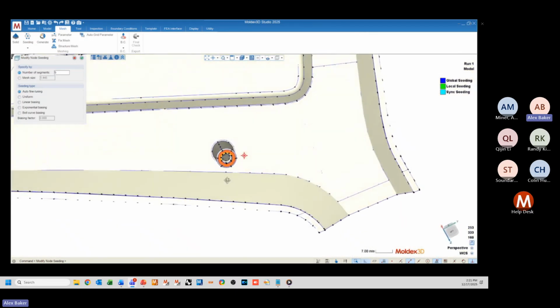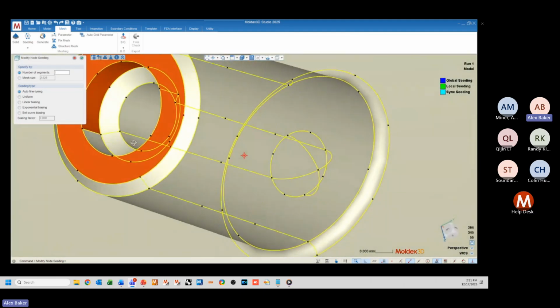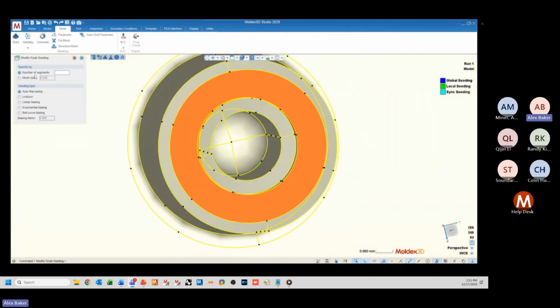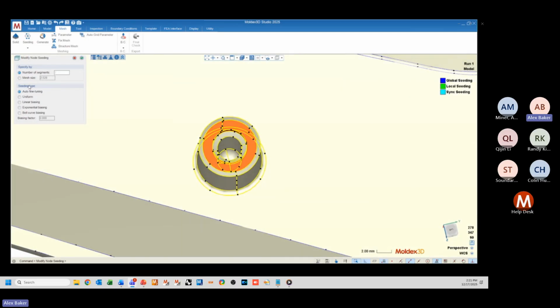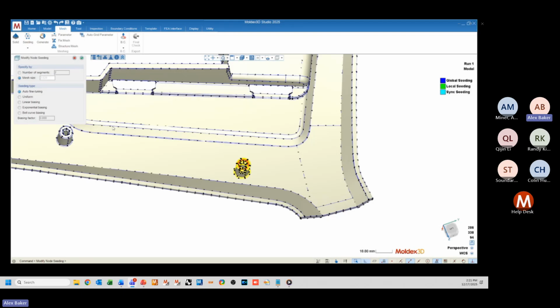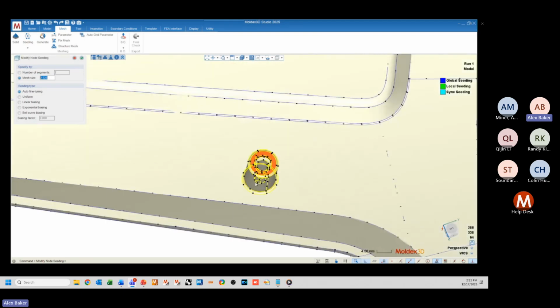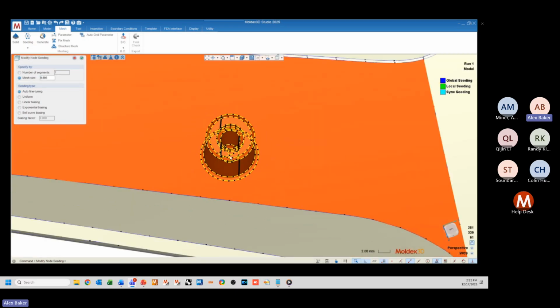However, generally speaking, I'm going to box select an entire feature, which includes a lot of different lengths of feature lines. So if I use the number of segments, it's kind of difficult to get each feature line to have the same node seating if the segment length is different. And so in that situation, I'm going to use the other option, which is mesh size. So instead of using the nominal node seating that I used across my part, which remember was 5, I can use a different node seating for this feature specifically. Maybe I'll use a mesh size of 1 for these selected feature lines.